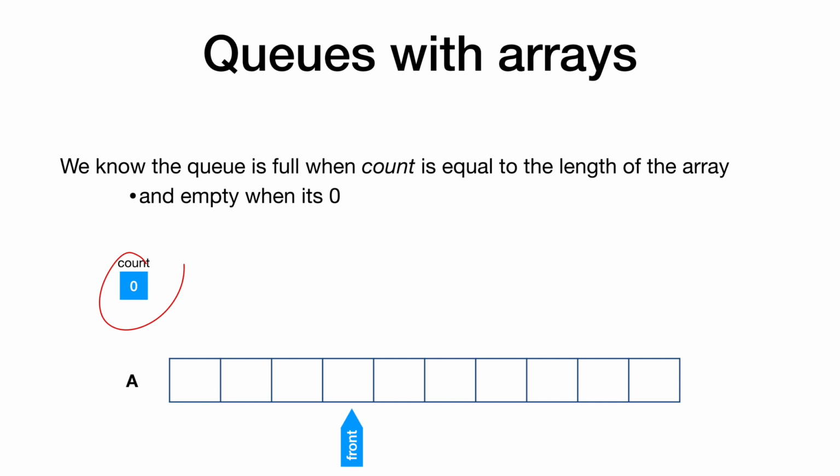And notice that when we end, unlike when we started, count might be 0, but front doesn't necessarily point to the beginning, right? It might point to wherever we left off. You could reset it to the beginning, but you don't necessarily have to. So that's how to set up a queue using arrays.